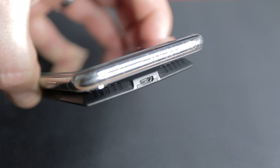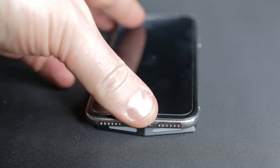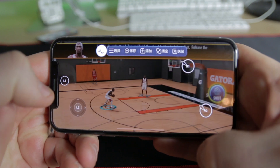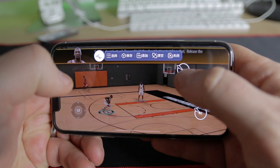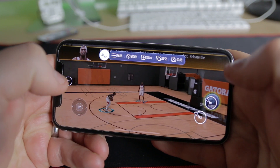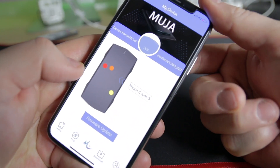You're going to be able to customize all these buttons to enhance your gameplay on over 100 compatible games. Once you launch a compatible game, you'll be presented with a small icon in the corner. Click on that and you'll get some buttons come up on your screen, which you can simply drag and drop to the areas you'd like to use. You can have four, five or six customized buttons for varying actions — fully customized. You can also have macro settings on there as well.